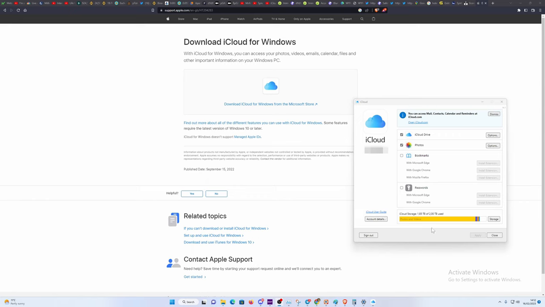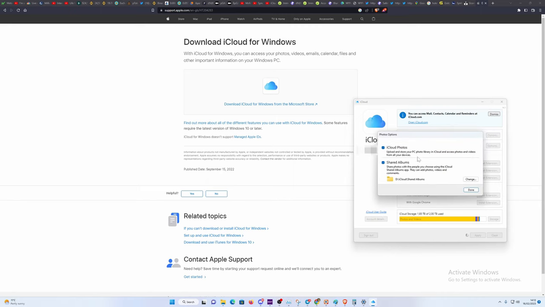If you have a large iCloud account, like 2 terabytes like I do, your main hard drive is probably not going to be able to swallow all that data up if you want to download everything onto your local computer. So you're going to want to position this iCloud Photos folder somewhere else. However, when you go into options, there is no option to change the location.